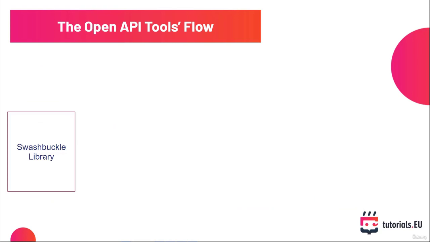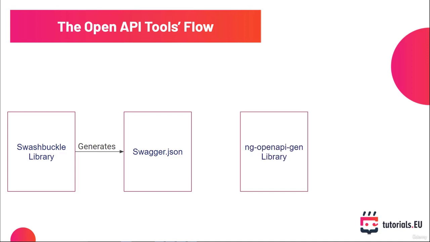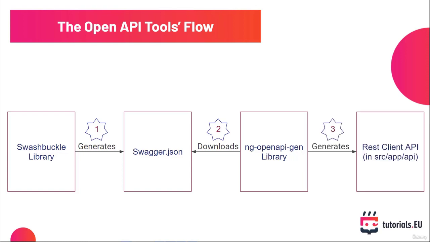Yesterday, we added the Swashbuckle library to our web API project. The library is capable of generating documentation for API as we have seen. So Swashbuckle library can also reveal the JSON version of the application's REST interface as Swagger JSON file, right? We took a look at that yesterday. The ng OpenAPI library on the other side, which is an npm package we can use for Angular, takes the Swagger JSON file as input, right? So our backend is providing the Swagger JSON of our REST API, and then Angular will download it and use it, right? So it accordingly generates the Angular client API, and the client API is that part that connects to our backend API to ASP.